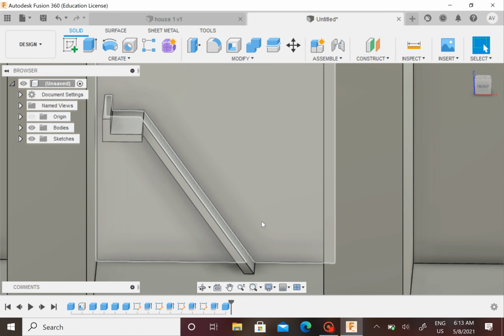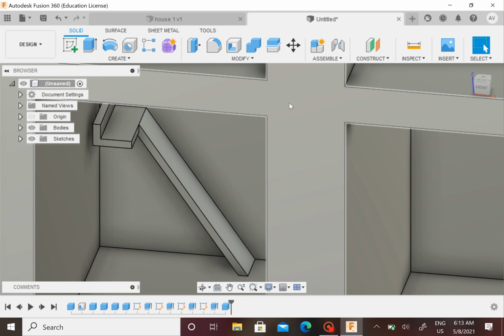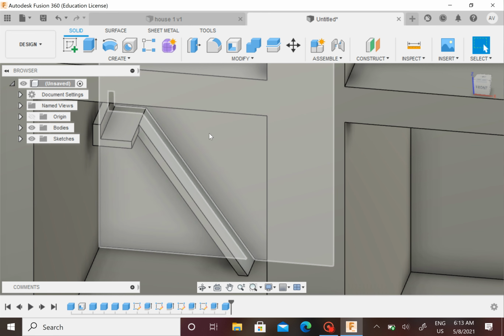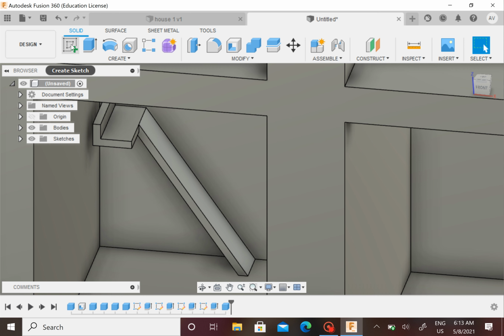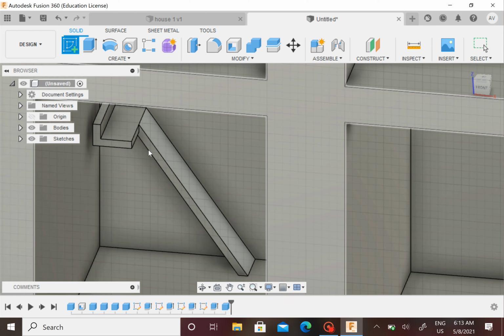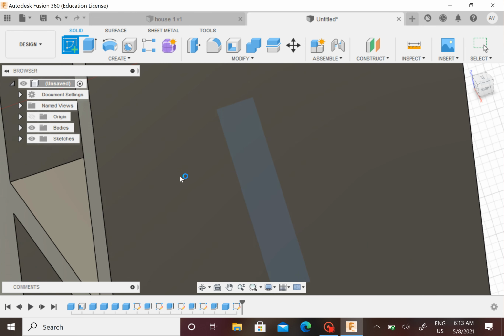So now we're going to make the railing for this. And we have to make another sketch. If you figure out a way to create a box on the railing, please let me know because that'll be a good shortcut. So now we're going to create sketch and make sure it's on this plane right here because that's what we want.